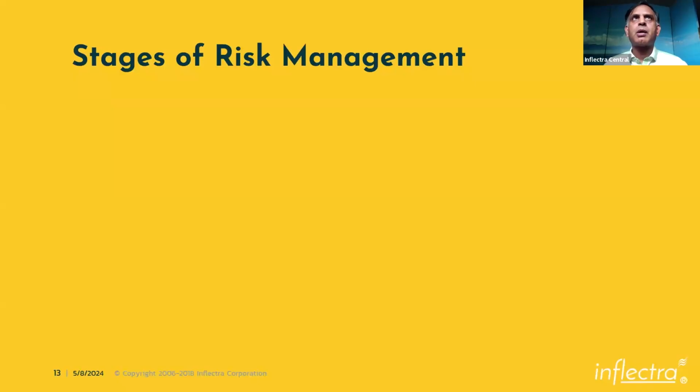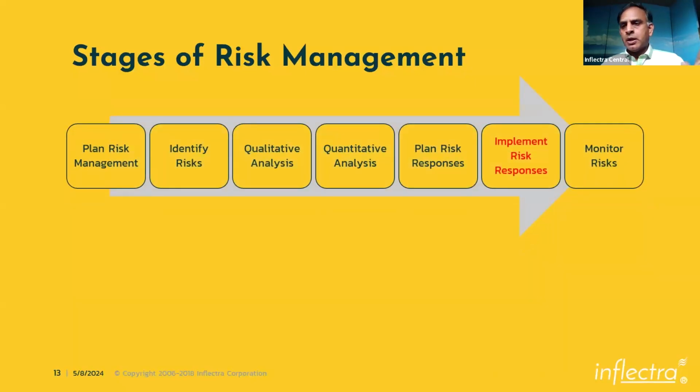Okay, so something I want to talk about. Let's talk about the stages of risk management real quick here, okay? Now, these are the typical stages. I put them in a linear fashion for people to think through, but it's not necessarily always linear. So you want to start with planning risk management. You want to identify all the risks as much as possible, and you want to do some kind of analysis, which could be a qualitative or a quantitative analysis. Followed by that, you will do the risk response treatment, and monitor them on a constant basis using appropriate risk responses, which is what I mentioned as contingency plans and stuff like that, and continuously monitor.